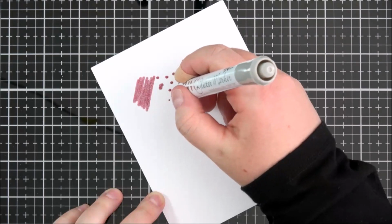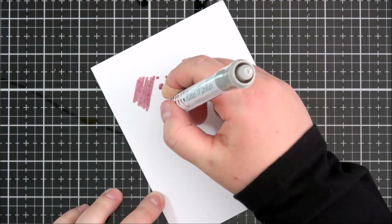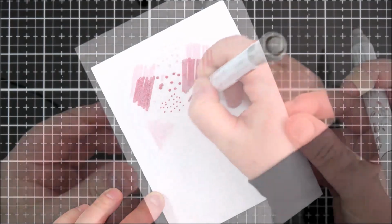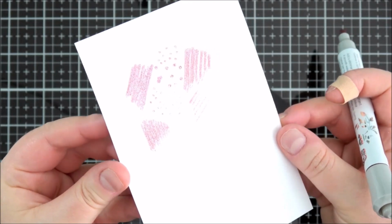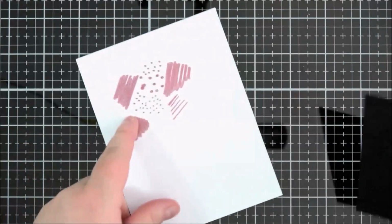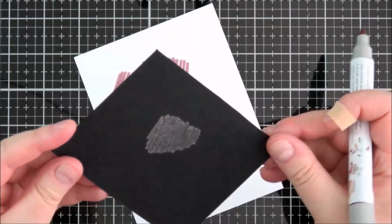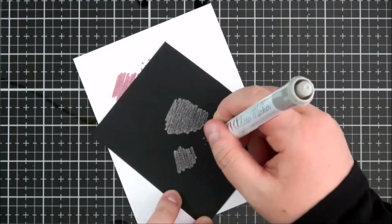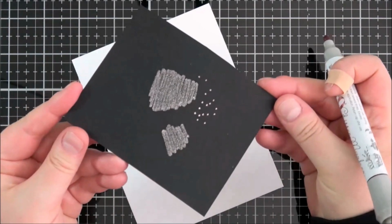And here you can see the different ways that you can use it. As I said, the nib is quite broad, but you can get some really fine details, some little dots and some fine lines. But you can, like I said, use them in different ways. And here you can see that really pretty glittery shimmer that you get straight away with these markers. They do show up really nicely on dark coloured cardstock as well. So as you can see here, I've just added that onto some black cardstock. The colour of the marker does diminish slightly when you're using it on dark coloured cardstock, but you do get that really pretty shimmer straight away.